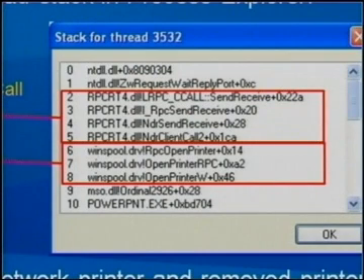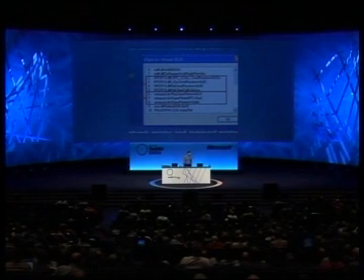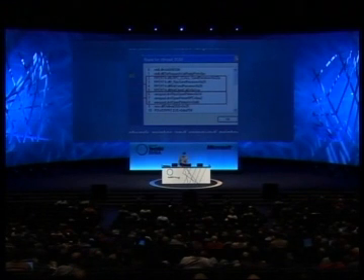Winspool.drv is the printer, the client side of a printer communication. And you can see the RPC, that's a remote procedure call. So this was trying to do a communication with a network printer. In fact, this rang a bell for me because I'd just taken a printer offline a few days before. And so I had to go and remove it from the printer configuration for that machine. And then PowerPoint was able to start up instantly again.